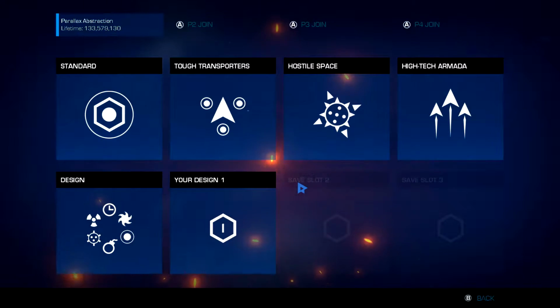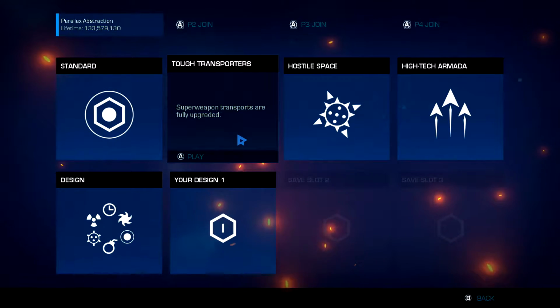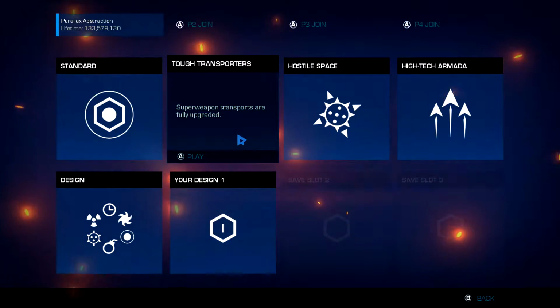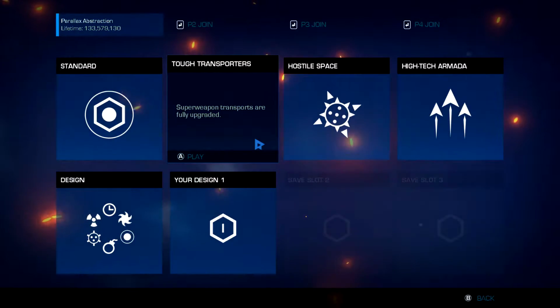So yeah, here's where things get a little bit more interesting. Obviously, there's multiplayer as well, as we discussed. But these are where the variants come in. All of these are playing the same: you're doing the same levels, same enemies, same boss. But what you're affecting here is the actual conditions under which you're playing.